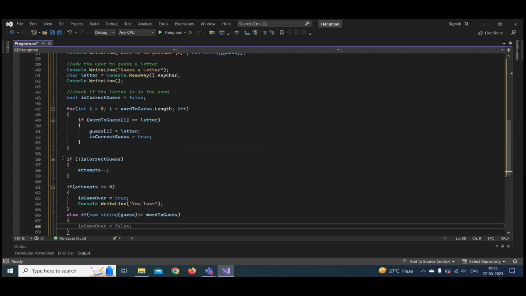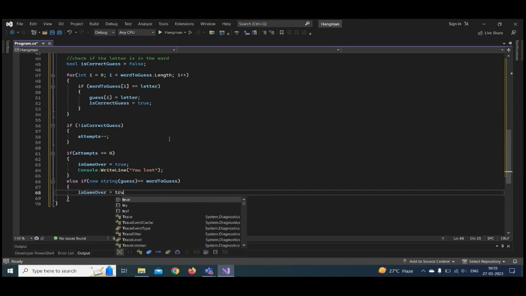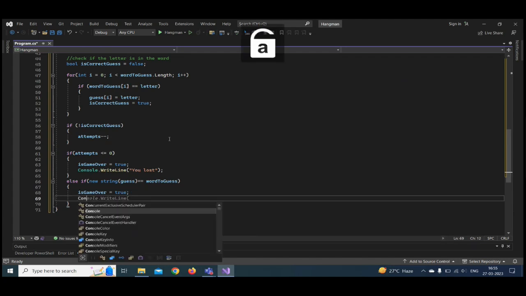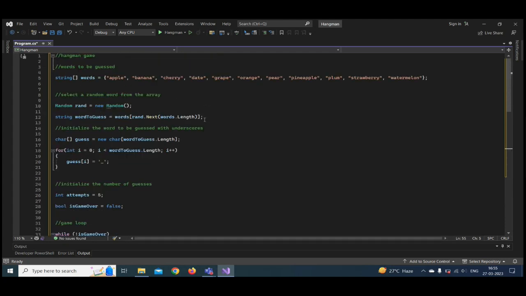But if this character array which the user is guessing is complete and we convert it to string and compare it with the word to guess, if it matches, that means the user has correctly guessed the word, and we will write Console.WriteLine. As you can see, we have finished writing this program.